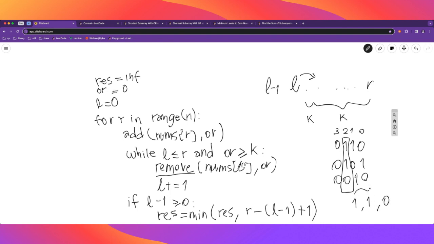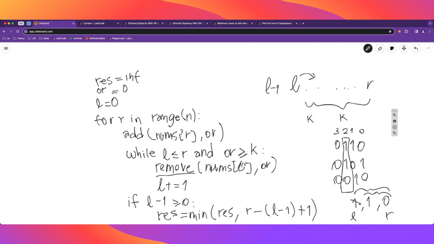So let's say that this is our current window. And we want to, so L is here and R is here. But we want to remove this, right? But notice that we don't know what the OR of this is going to be, right?